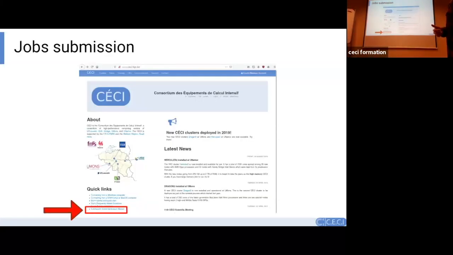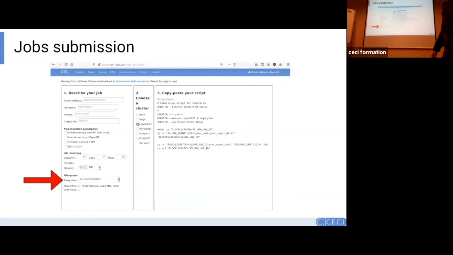So for the job submission, I think Damian mentioned this in his presentation. On the CECI website, you have in the quick links the job submission wizard, which will help you. Here you have many different options to detail for your job: the kind of job, the amount of cores that you would use, if you are going to use GPU or not.